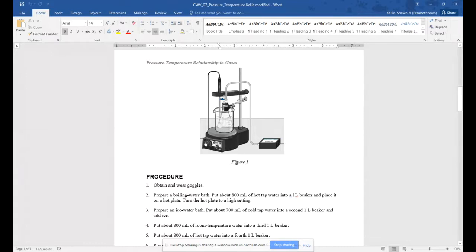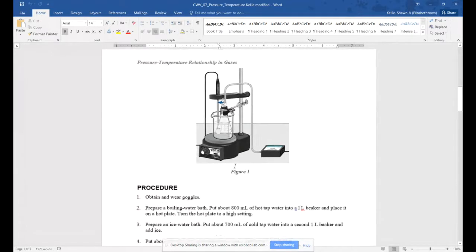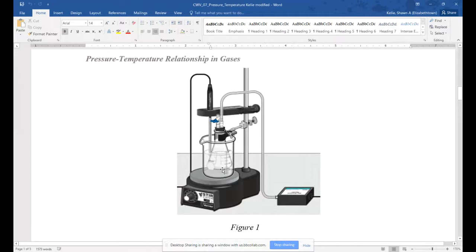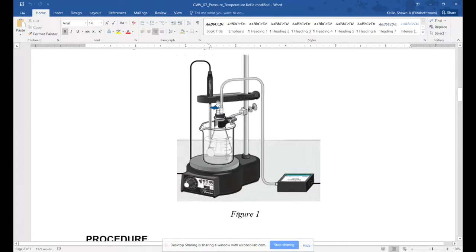Because what you're going to do is take your flask here, and you're going to put air in it. And by put air into it, I mean you're going to take your flask and just stick a stopper in it. You're not putting in any particular gas, just regular old air, and you're putting a stopper in it, and you're not going to let any air in or out of your flask at all during this experiment.